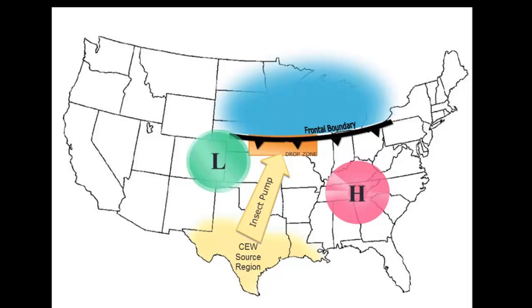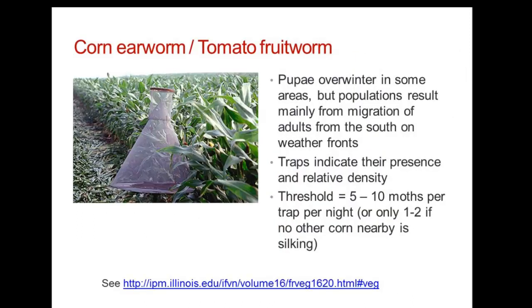There's a little bit of overwintering, but not very much. And when it comes in, it doesn't care if your corn is planted where it was last year or if it's planted someplace entirely different. It finds corn especially, and it finds tomatoes. So that's the story I just told you. When the commercial sweet corn growers trap for this, if they catch 5 or 10 moths in the top of this trap, they will treat. They'll begin treating when corn is silking to keep the insects out of the tips of ears.